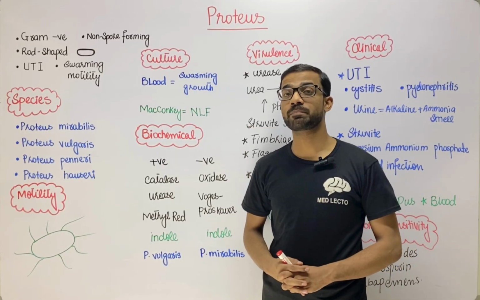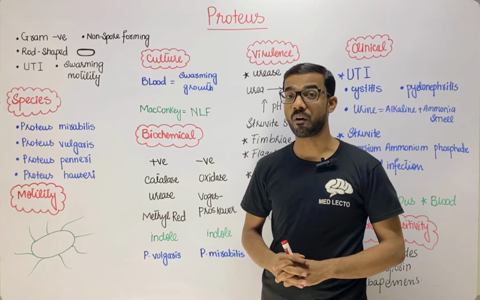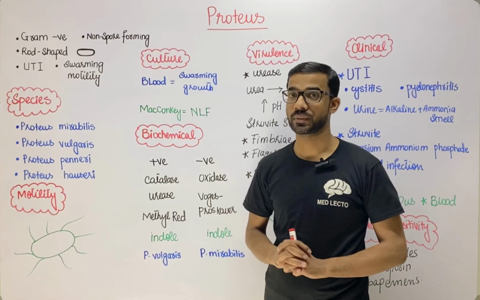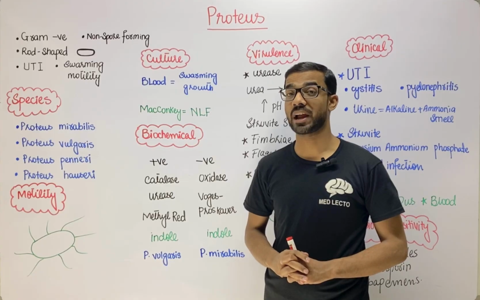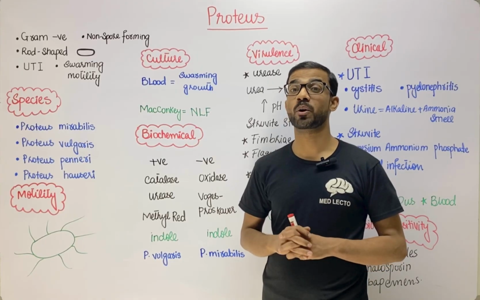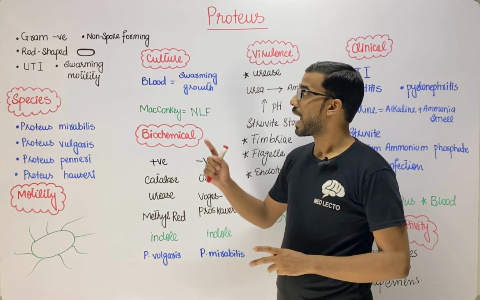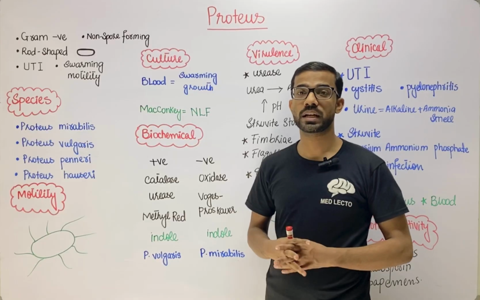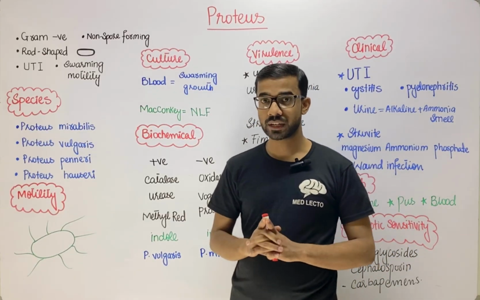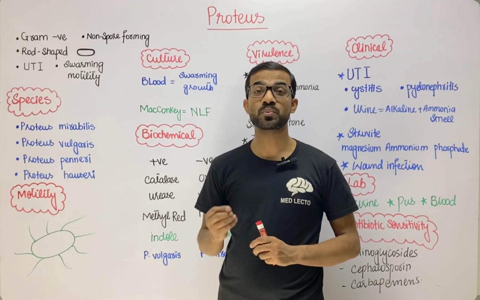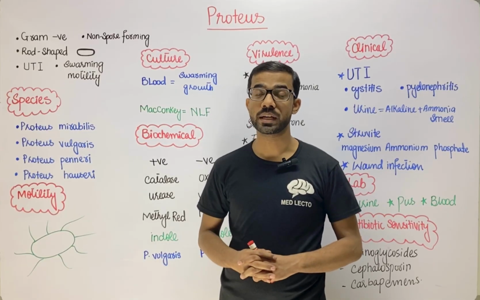Proteus is a gram-negative bacteria and it is rod shaped. So that's why we can call it a bacillus. And it is the most important cause of UTI, urinary tract infection, due to its motility and the different factors that we will discuss later. And it is non-spore forming. It doesn't produce any spore. And the most important feature in the laboratory through which we can diagnose it easily is the swarming effect seen on the blood agar.